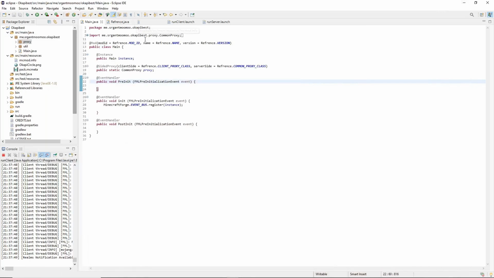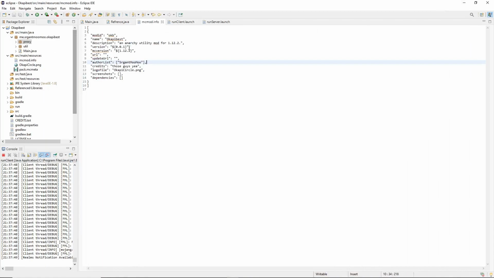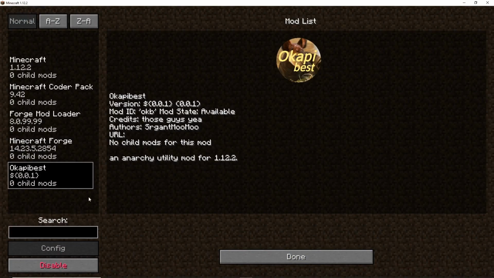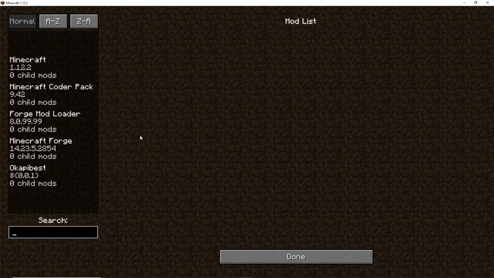Okay, real quick, just go back into your mod info and get rid of the brackets in version, just the normal version, and then just leave it in quotation marks because you don't need the brackets and everything. So next time you launch it up, it should just show the version without brackets and a $ sign. But either way, we have our logo here and we have everything else loaded. We don't have a URL, and then everything else is good. So yeah, hopefully you have all that.